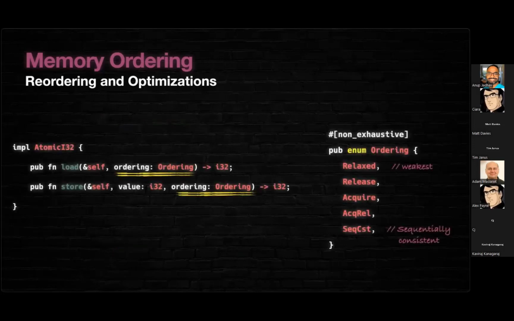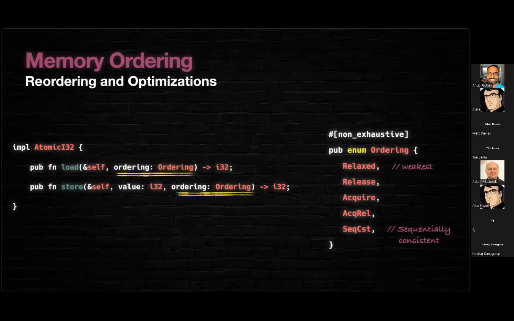Instead, we specify a memory ordering represented by the ordering enum, which every atomic operation takes as an argument. Rust gives us a pretty small menu of options, and they have been carefully picked to fit most use cases well. The orderings are abstract, and they don't directly reflect the actual compiler and processor mechanisms involved, such as instruction reordering. So this allows your concurrent code to be architecture independent and future-proof.